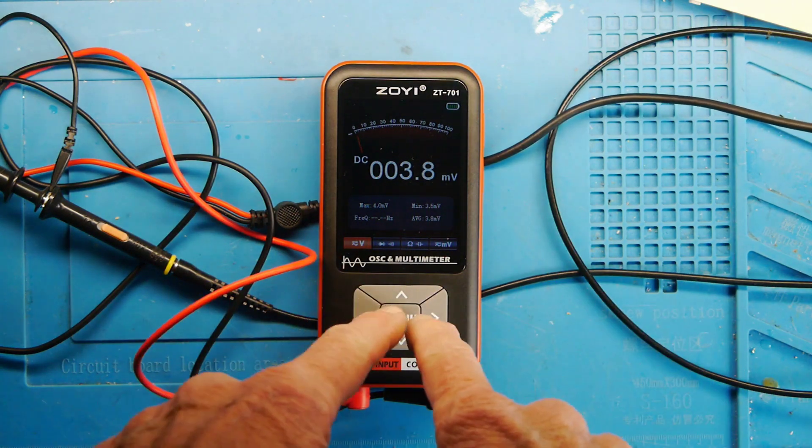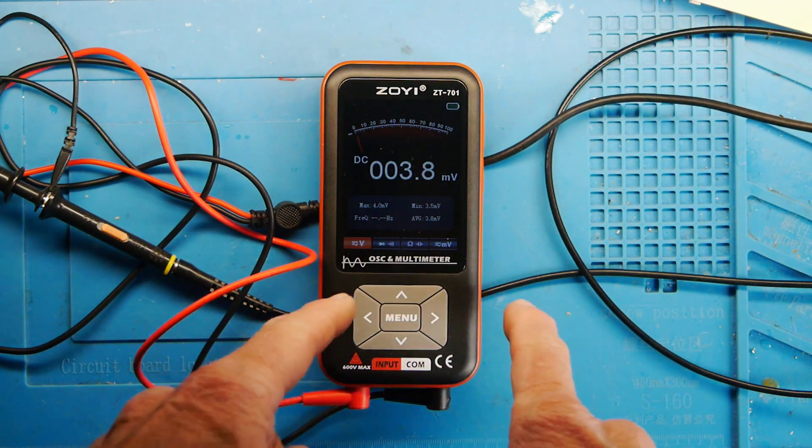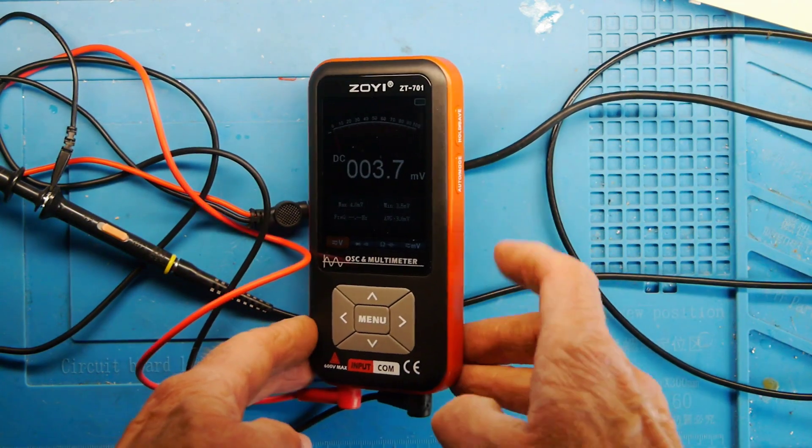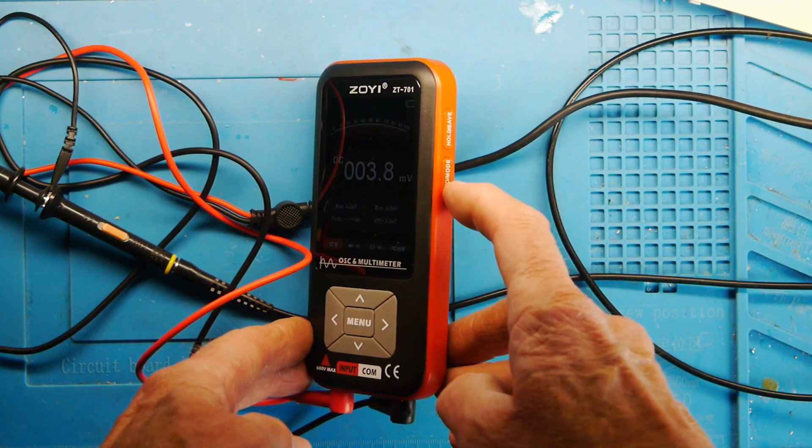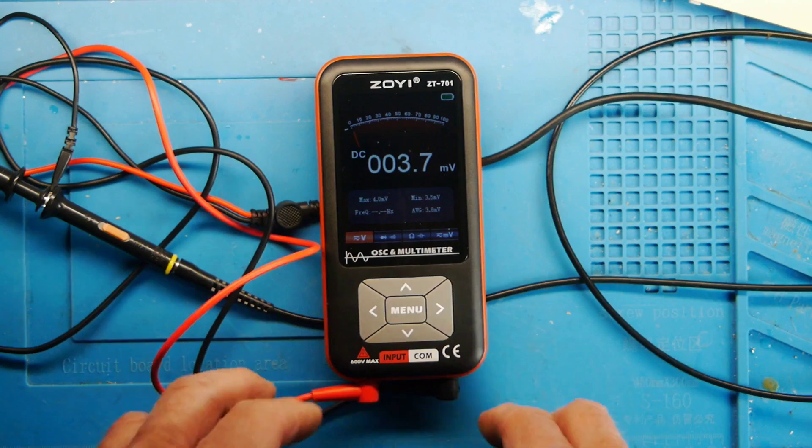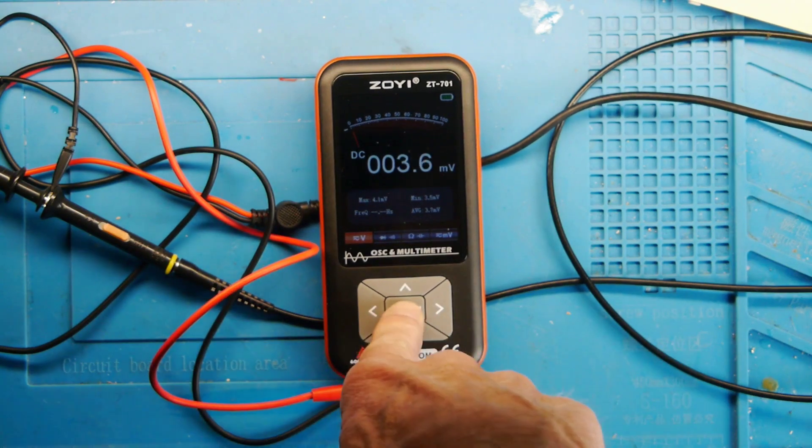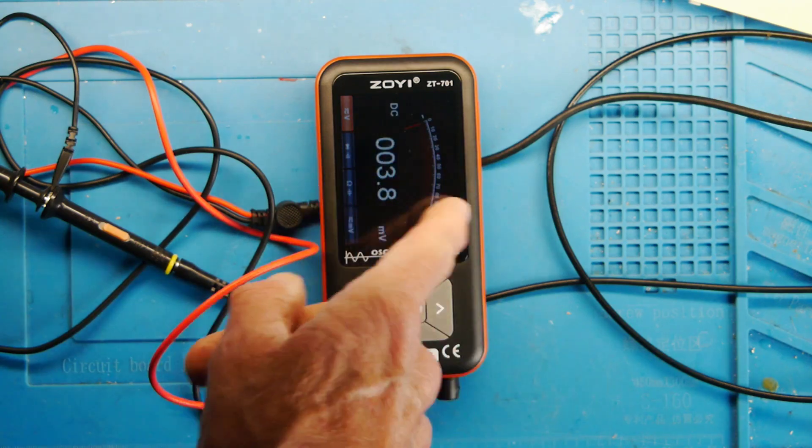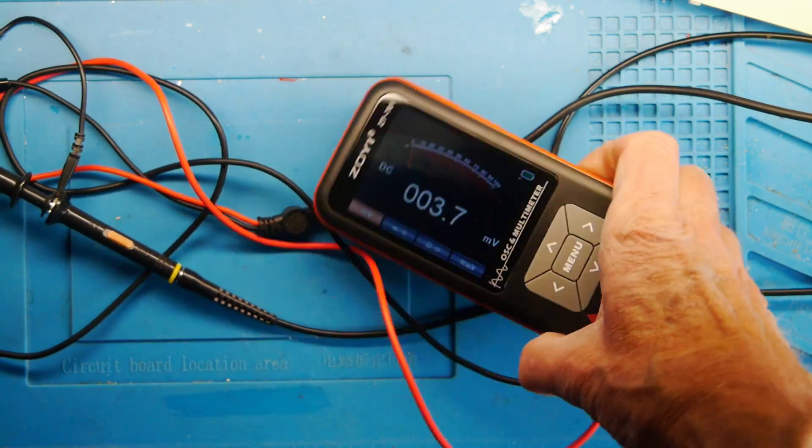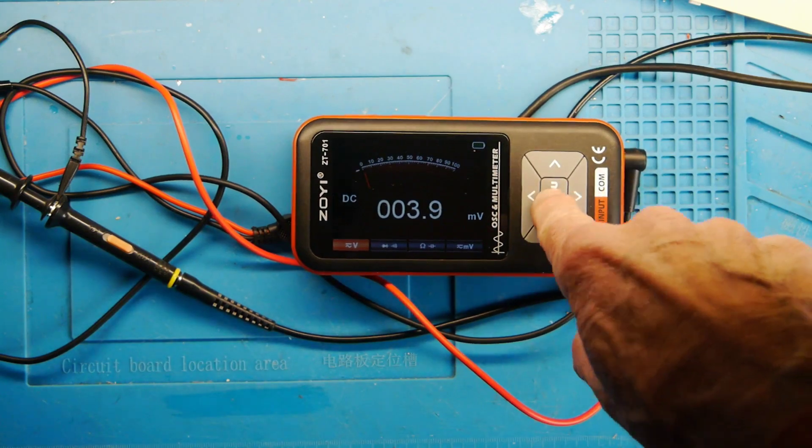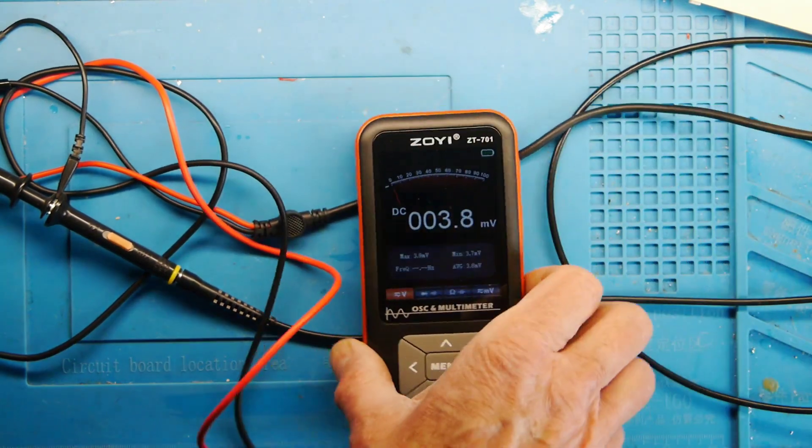We've got obviously a menu button and four cursor keys around its power button on that side. On this side here we've got buttons for hold and save, for changing the mode, and for auto set. What I do quite like is a long menu press changes the form such that the display is now reading sideways, so if you want to do it that way you can. Now a long press will turn that back again.